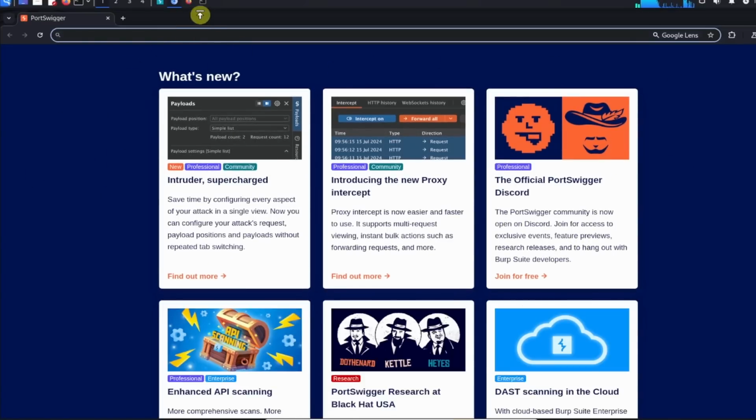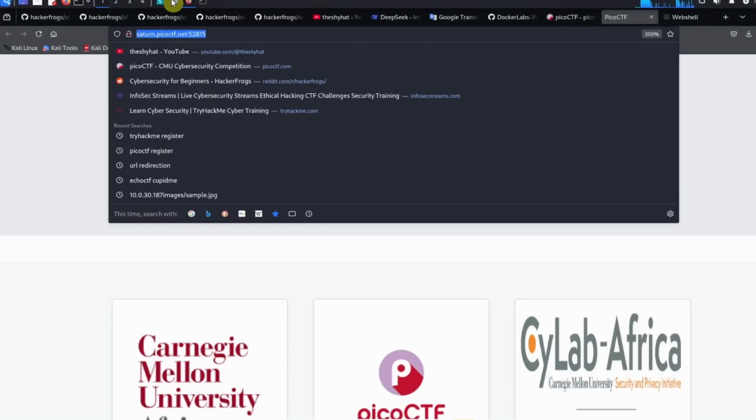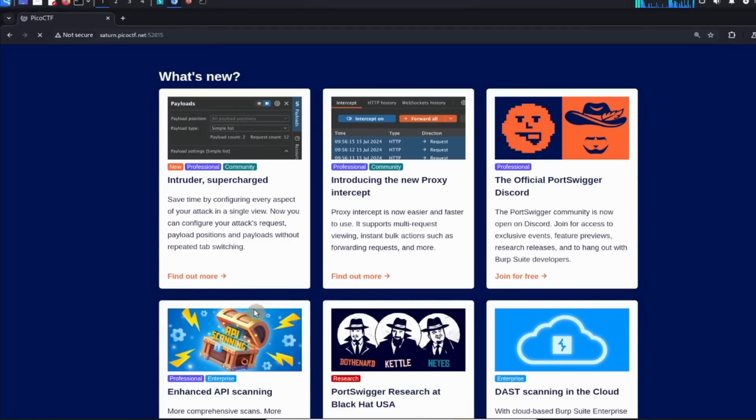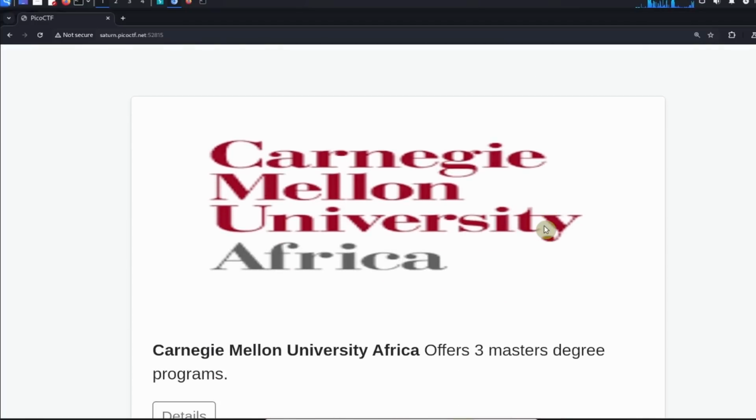In the Burp Suite browser, we're going to navigate to this website, and we're going to do some investigation over here. The name of this challenge is SOAP, but we're told that this has an XML external entities vulnerability. So what's that vulnerability?